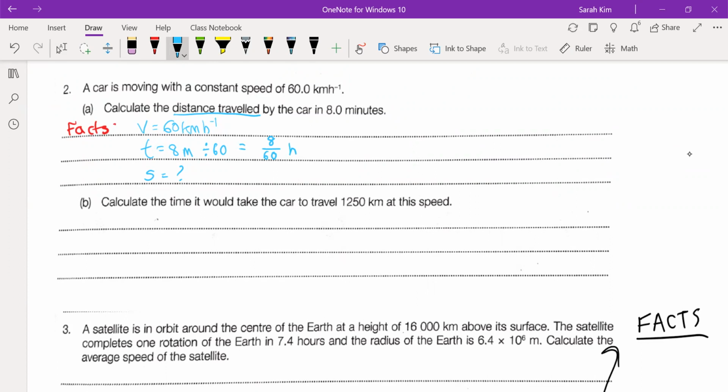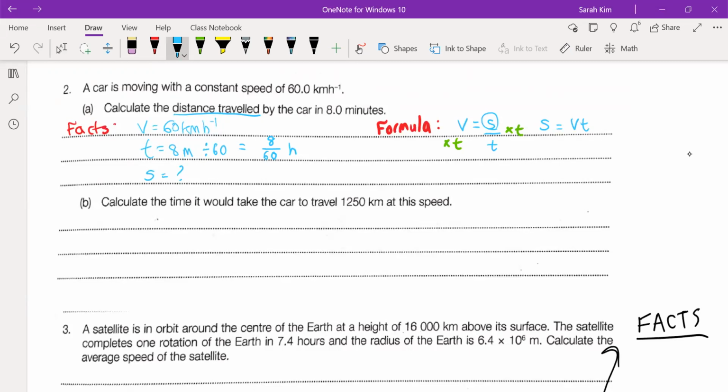Brilliant. So this is the distance formula we're up to. So the formula for distance traveled. Well, if you're not sure, start with the first one. V equals S over T is what we always start with. Because we want to rearrange for S, we go S equals, and then T has to be times. So you're going to go times T on both sides to get T onto the other side. So you get S equals VT.